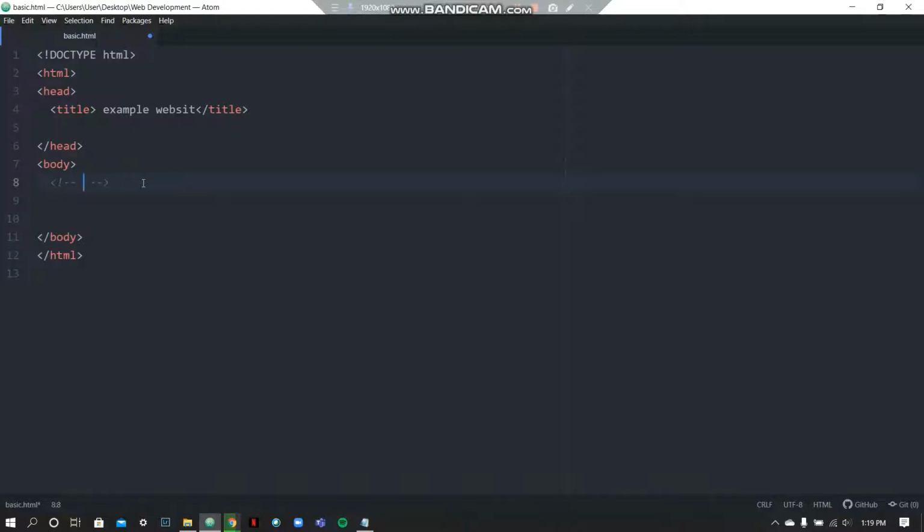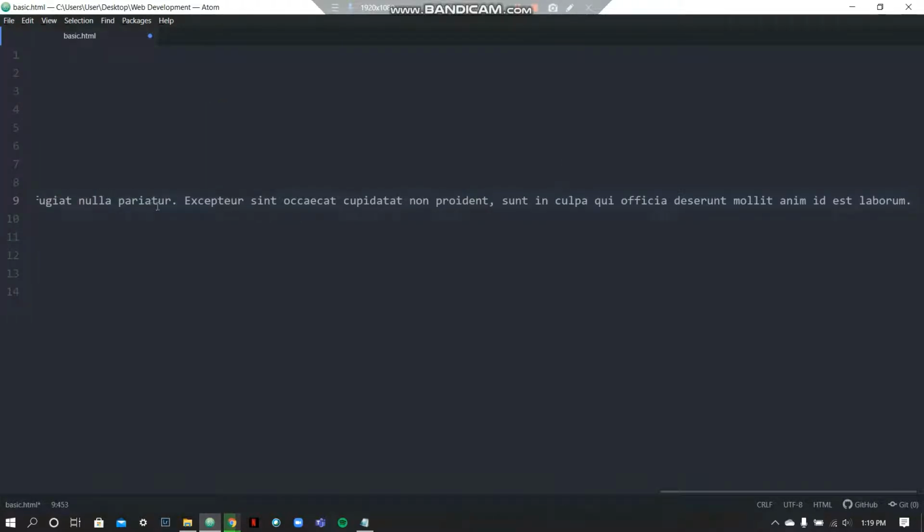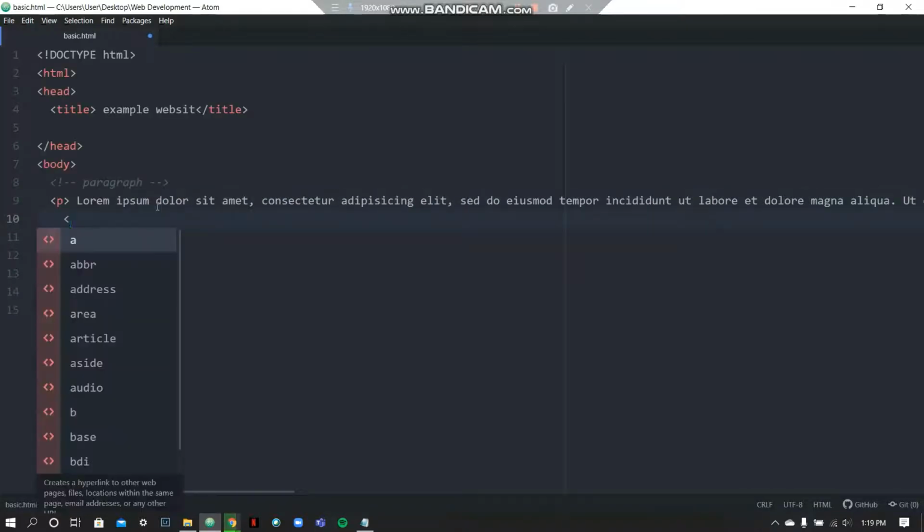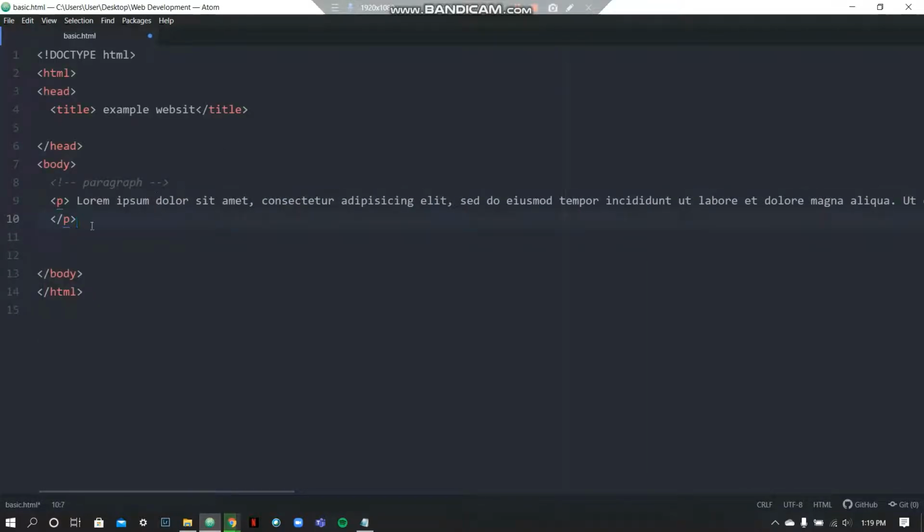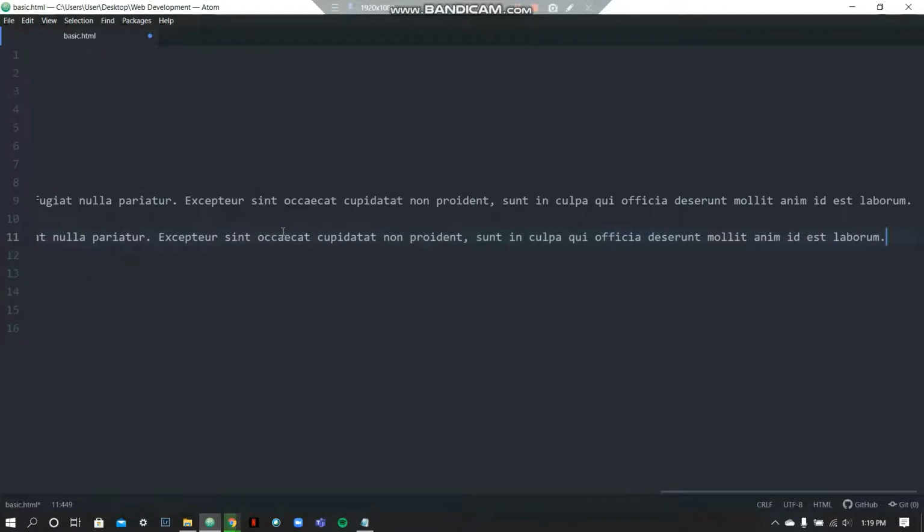Supposing we are going to write a paragraph, right after that comes P, which stands for paragraph. So if you want a paragraph, and then lorem ipsum, and what we do is we close the P. And this is the advantage of using Sublime Text or Atom, because we need not know all the tags. The second we type it, it starts giving us suggestions of what we might be trying to say, like lorem, hello. And once we click on this, or click enter, it prints everything.